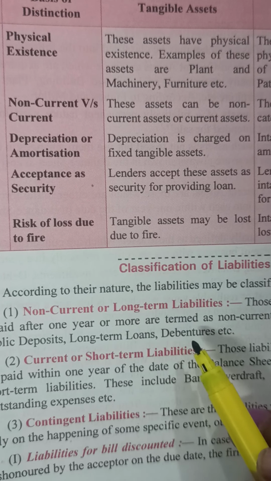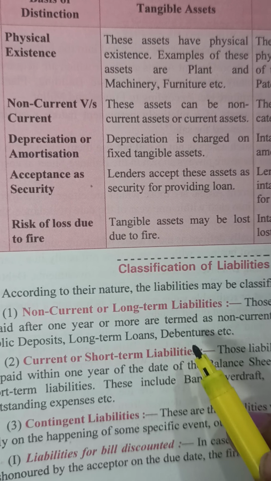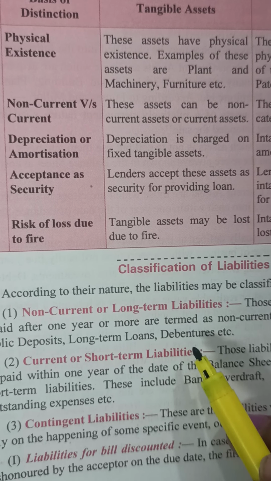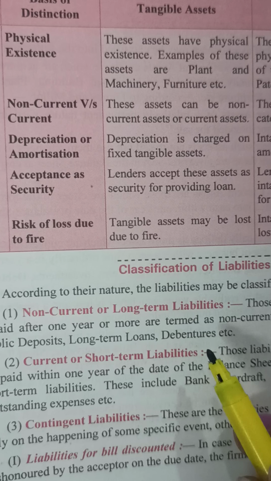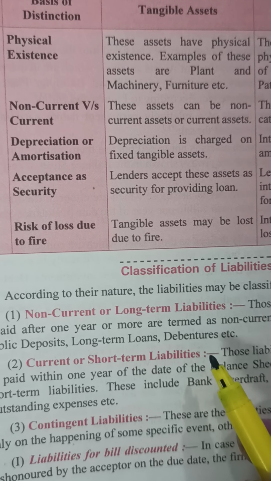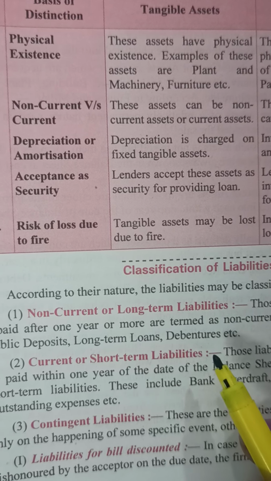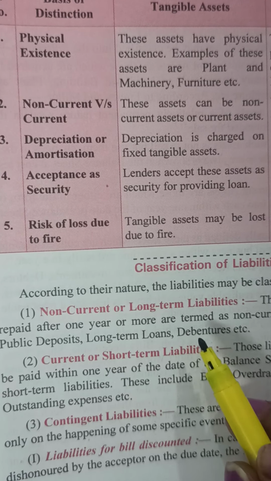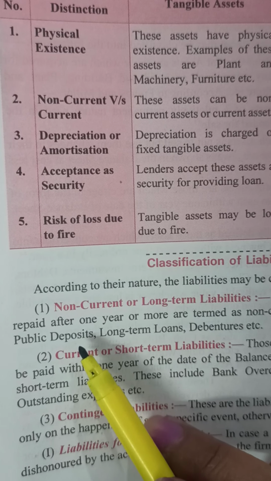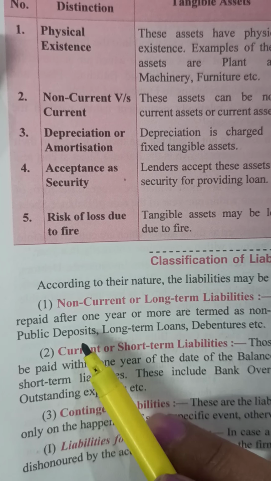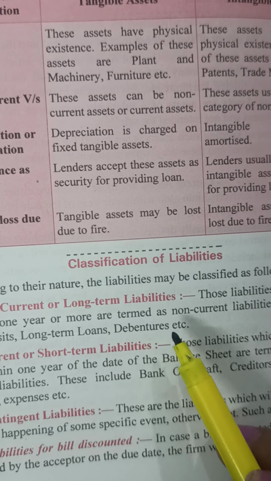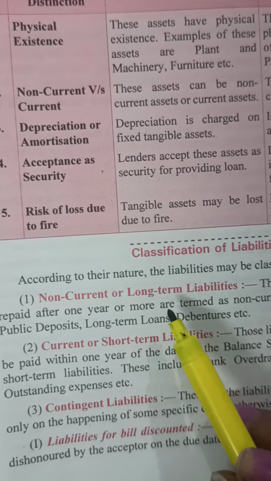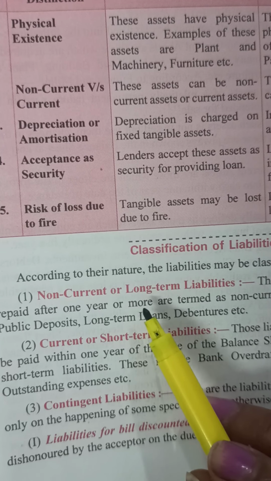Similar is the case with debentures. I have discussed with you the meaning of share and a debenture. Debenture means when a company asks the public to lend them some amount for which the company is bound to return. But when will the company return? The company will return after a period of 5 years, 6 years, 10 years. That is a long term. So it is called a debenture. Or similar are public deposits, loans that are taken, or people deposit their money which we use for a long time, 5 years, 10 years, similar period. So these are called long term or non current liabilities.